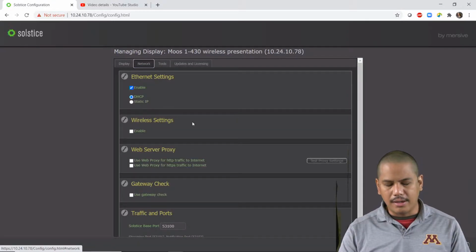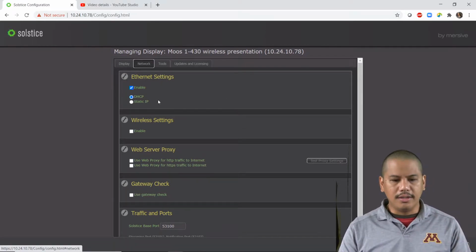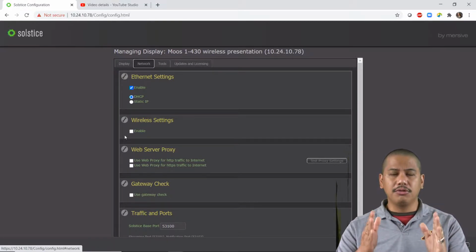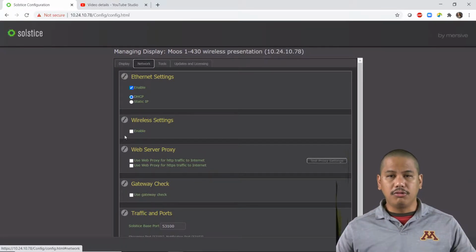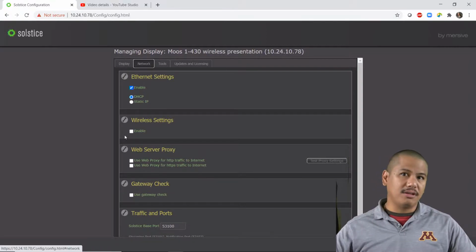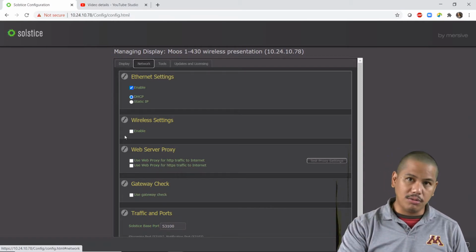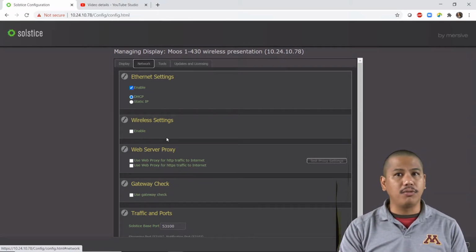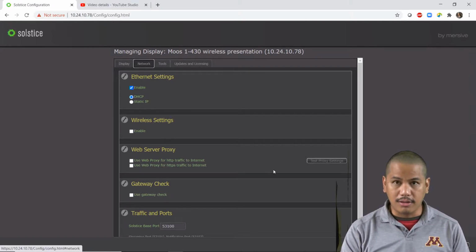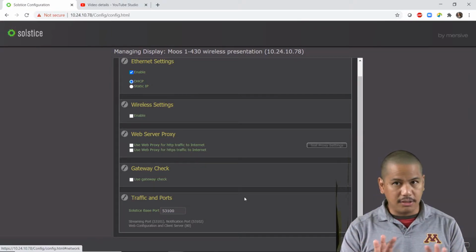The other thing is network. I think for the most part we shouldn't have to worry about this, but you do want to become familiar with it anyway with your own devices. You want Ethernet turned on because we are hardlined, and you want wireless turned off. The units themselves are able to create a wireless access point so that devices can share to it wirelessly, even if it's not taking any internet. The problem, of course, is that devices don't get network access because they aren't connected to an actual internet. They're just connected to the WAP of this particular device. So we turn it off. We don't want people connecting to the wireless access point that the Solstices create. Okay, this Solstice base port 53100, that's basic. It's default. Leave it as is.